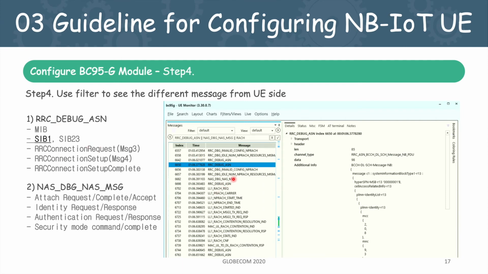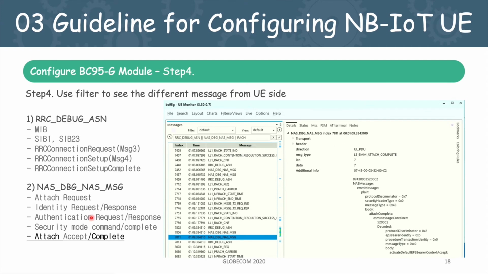For example, this message is the SIB1, and this SIB1 is sent from our base station. The other filter is the NAS debug NAS message. For example, here we can see this message shows what message type the NAS decoded.